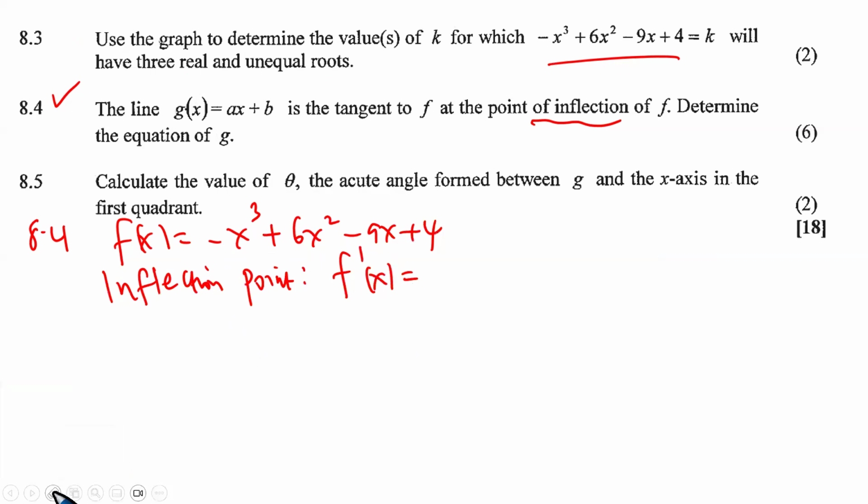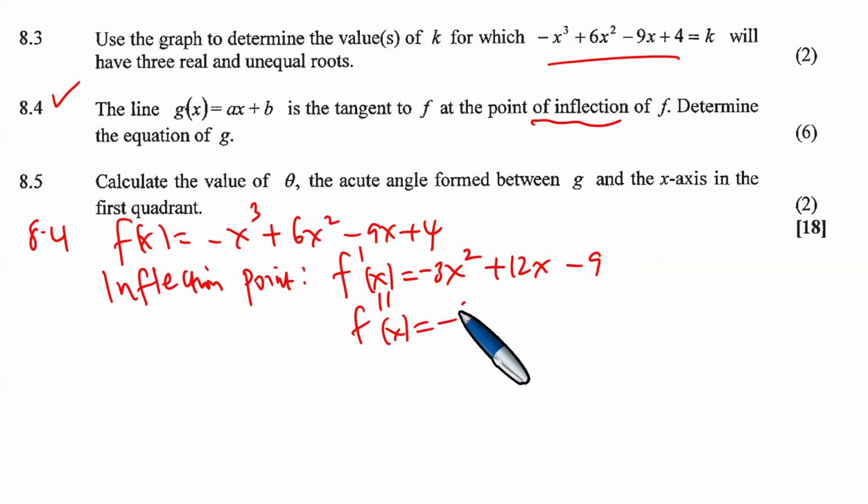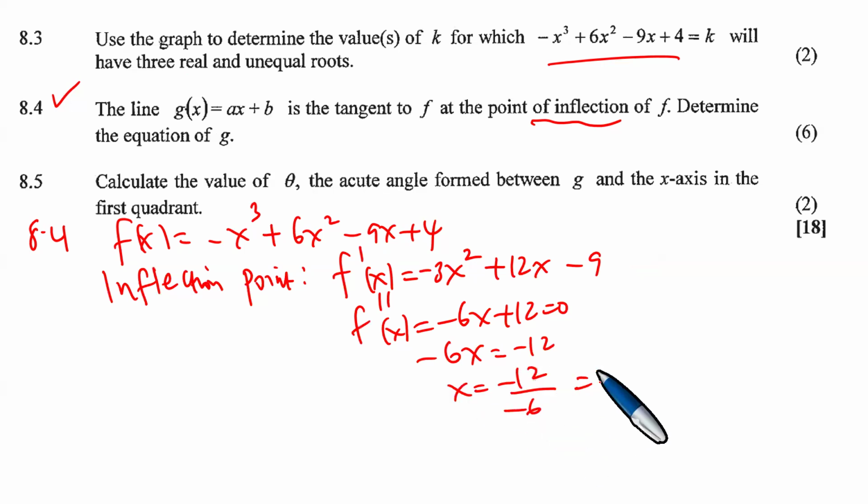So the first derivative is what? By the power rule, we bring down 3, from 3 subtract 1, we get a 2. 2 by 6 gives us 12x. Minus 9, the derivative of minus 9x is minus 9. We find the second derivative. The derivative of the 4 is 0. The derivative of a constant is 0. The second derivative of the function is minus 6x plus 12, and this is set to 0. So we have minus 6x equals minus 12. We divide by minus 6, so that minus 12 over minus 6 is equal to 2.